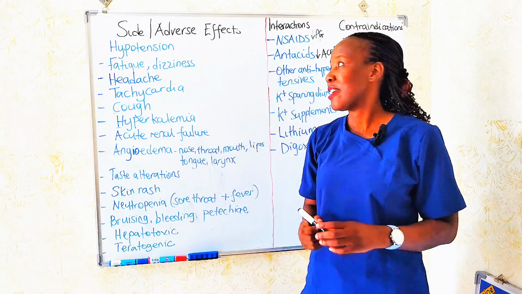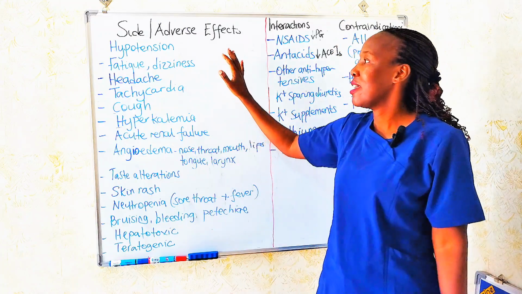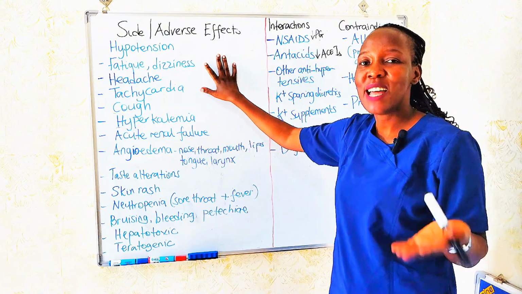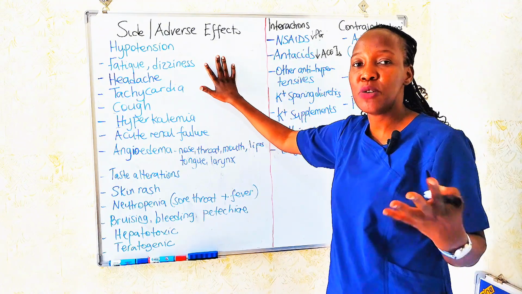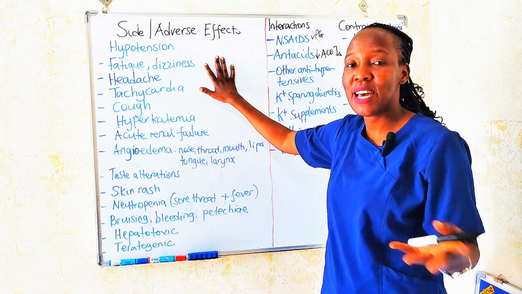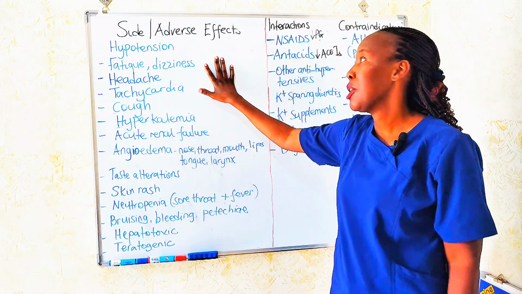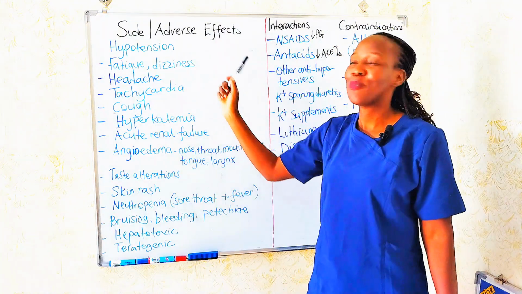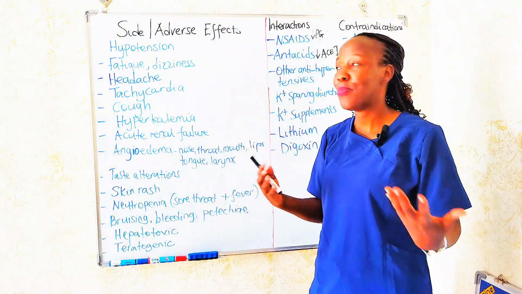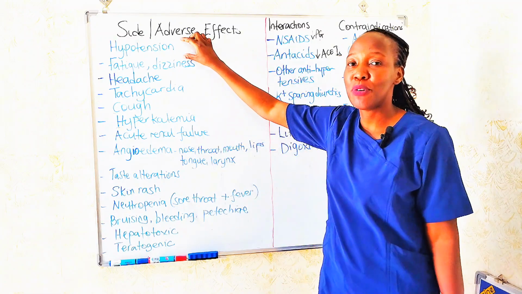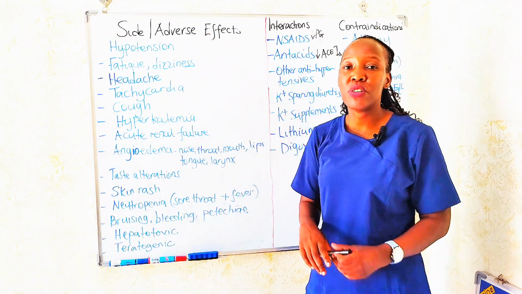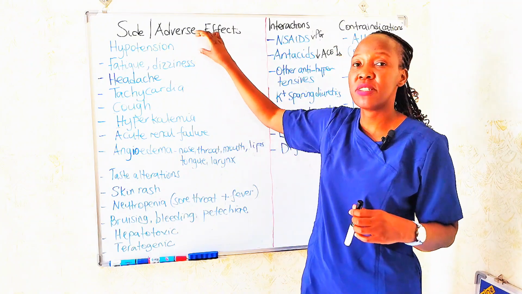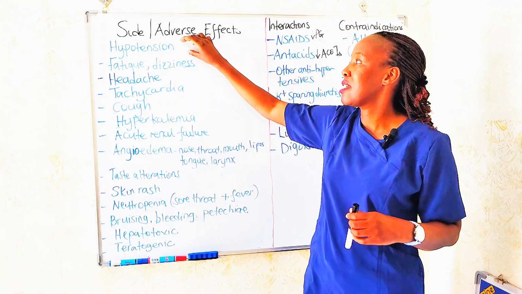Let's look at the adverse effects and the side effects of the ACE inhibitors. So usually, if you understand how drugs work, it will also be easy for you to predict some of the side and adverse effects that these drugs may produce. For example, since we talked about ACE inhibitors as being antihypertensive, they reduce blood pressure, so they're going to cause hypotension. And this hypotension is very significant with the first dose of the drug. So usually there is a first dose hypotensive effect associated with ACE inhibitors.